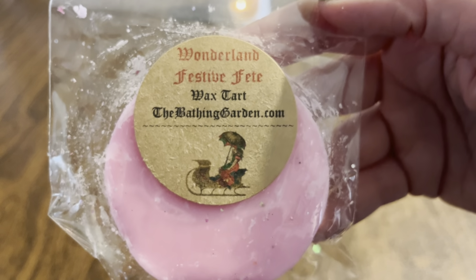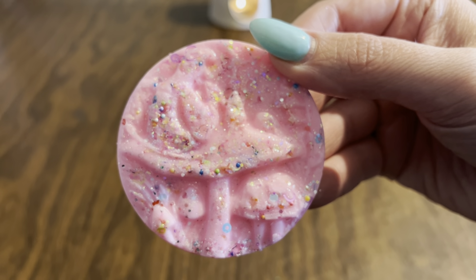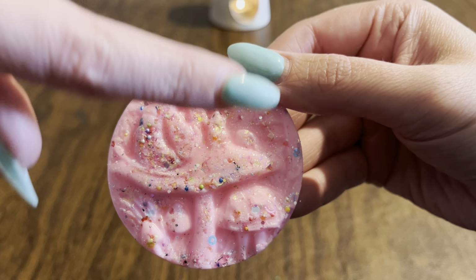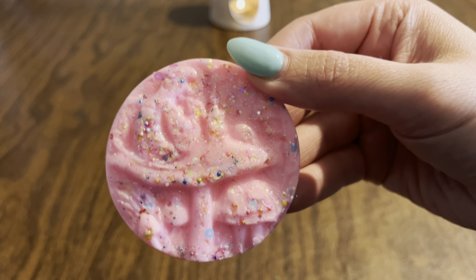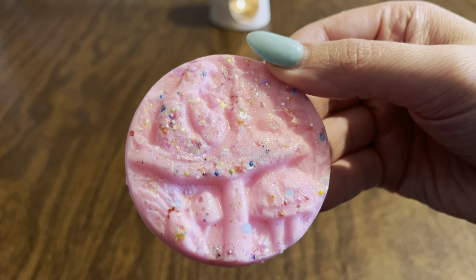Okay, I just have a couple left here. Actually, these last three I could not find online. But this one is Wonderland Festival, Fete or Fate, whatever you want to say. Get ready for this, because this is the cutest thing you've ever seen. Okay, look at this. I have to get it to focus so we can all enjoy it. It's like a mushroom, and then little mushrooms, and then I don't know what that is supposed to be up there, but it's just the most beautiful.